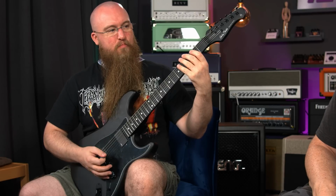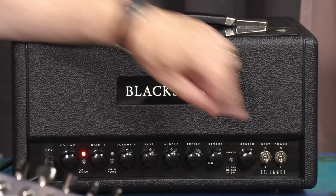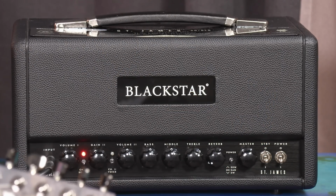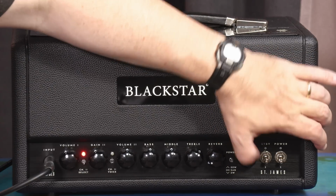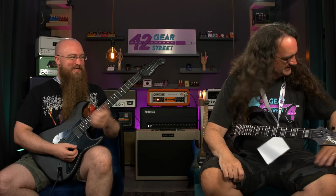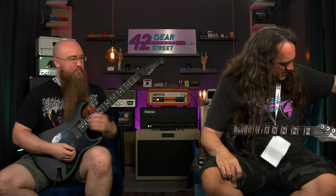It's got a switch here for 50 watt, a sag, and then a 2 watt. Oh, okay. This is kind of neat right here. Like, that's in sag mode. Okay, I was going to say, yeah. Let's keep the sag off. That's not quite what we're going for. Yeah, it's not quite the hyper. But it's there. It's definitely there. Okay, let's crank the gain over. See what we get. See if I can tweak this out a little bit.